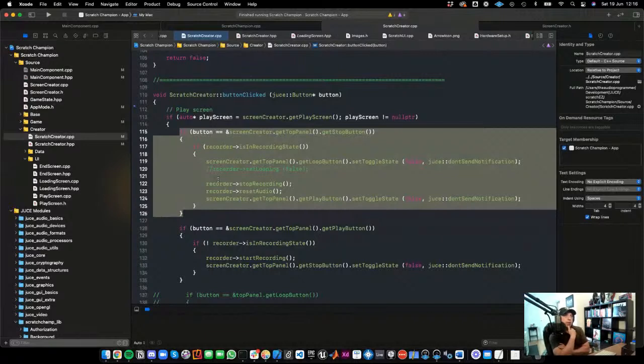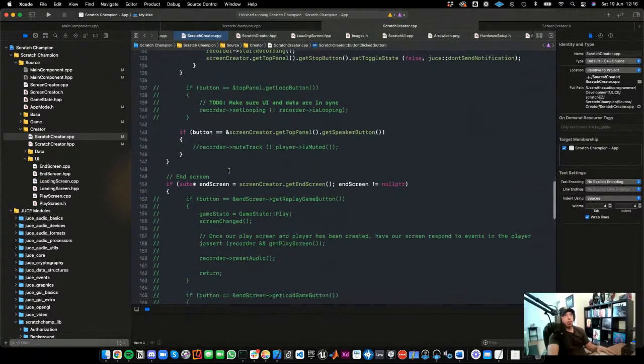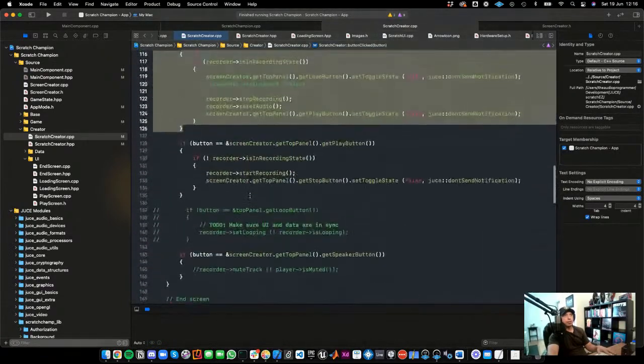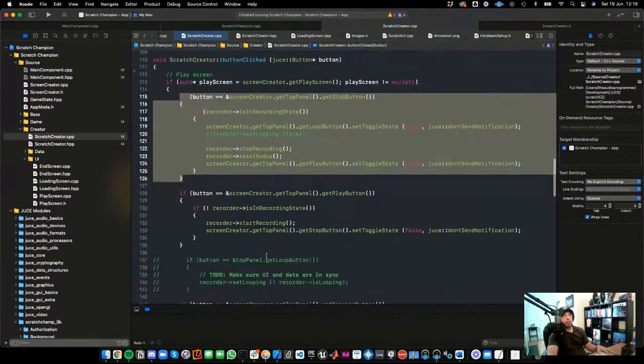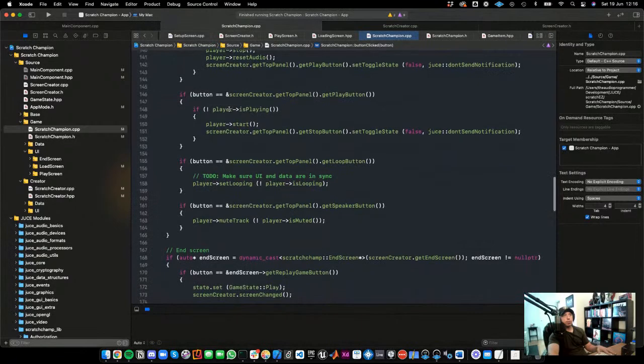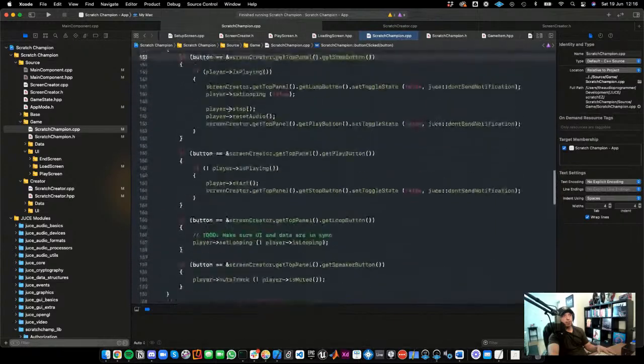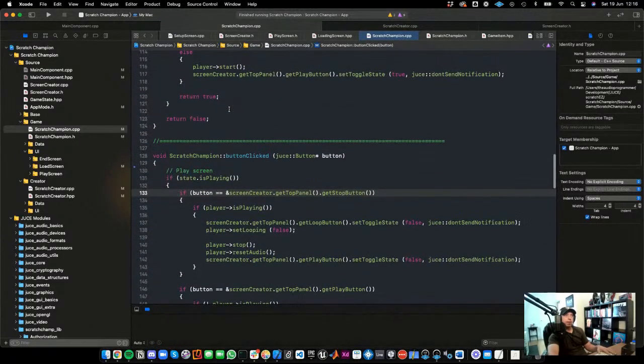So we got screen creator get play screen. I don't think that I've gotten this far on my app yet. So I'm just going to leave that there for now, because I haven't actually worked out everything individually for these yet. So I don't want to start pulling stuff around, or do I?